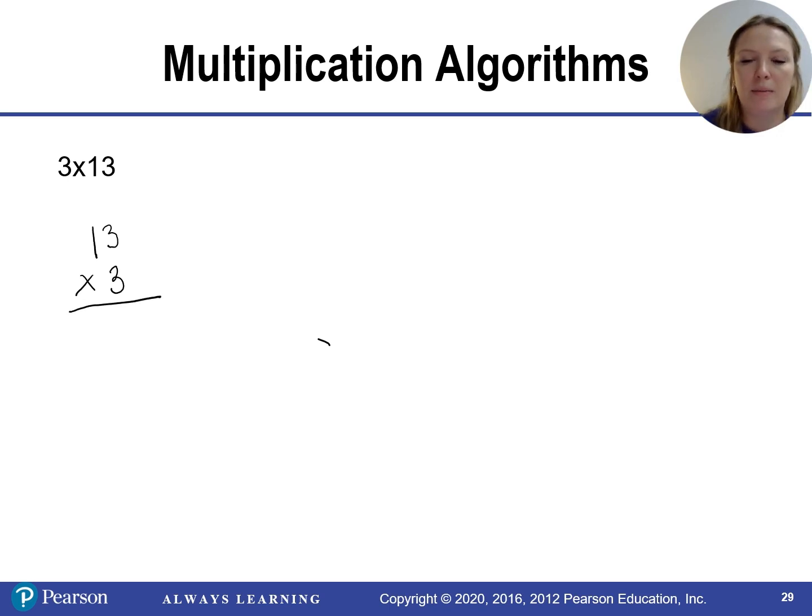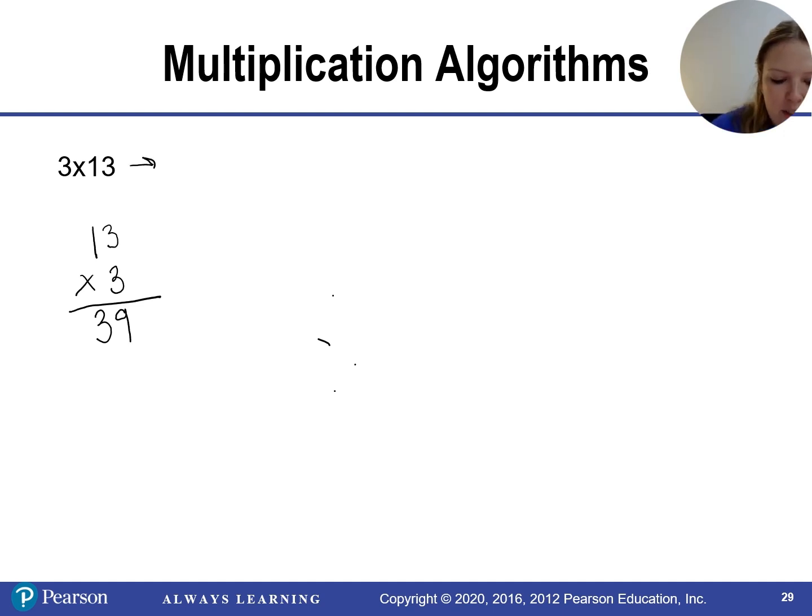And then a pretty common way of doing a multiplication like this is that the student would say, okay, well, 3 times 3 is 9, so I put a 9 here. 3 times 1 is 3, so I put a 3 here. That is efficient and it gets things done quickly, but it doesn't really explain what's happening in the numbers.